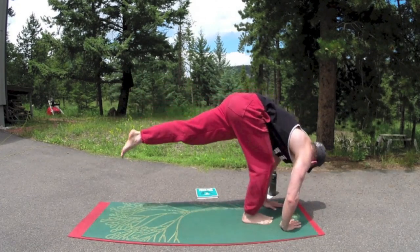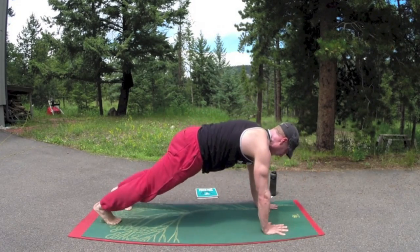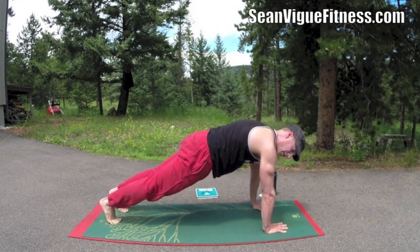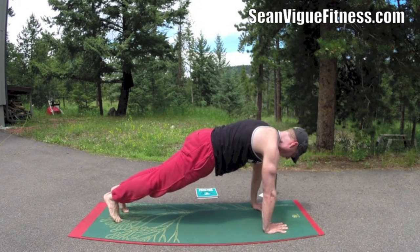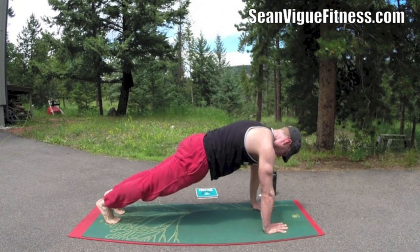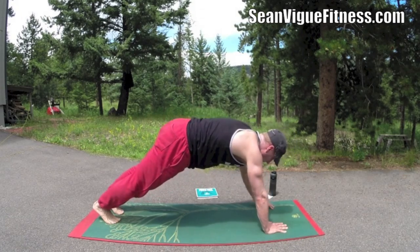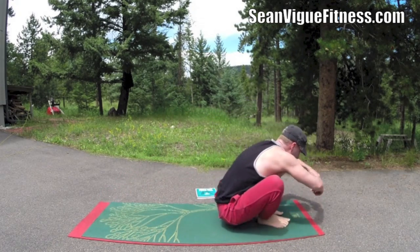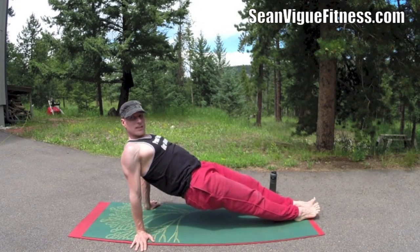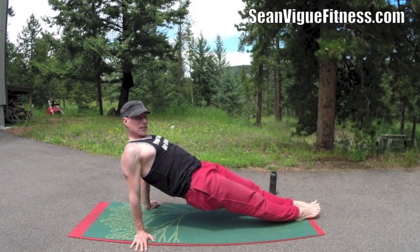And let's step or jump back to plank position. Hold it here, five deep breaths. Elbows in, pull the shoulders back, pull the hands back. You want that fire to start in your core. Press that mat away. From plank, we go to reverse plank — bring those feet forward, come back, hands under the shoulders, and lift up. You can point the fingers out, or towards you, or back. Five breaths. Shoulders back, lift — like there's a cactus underneath your butt.